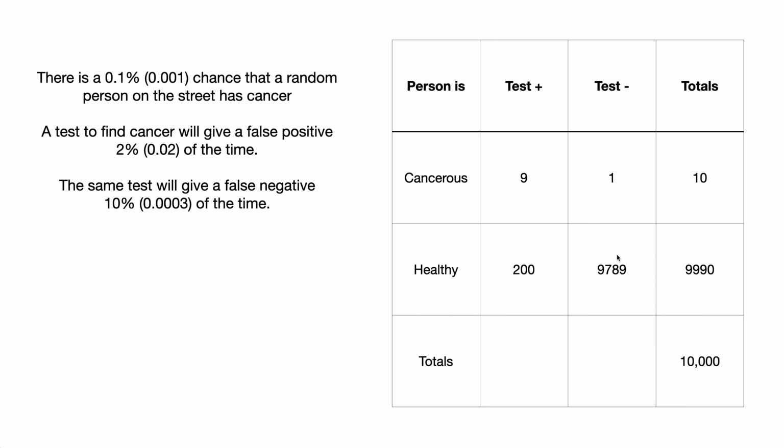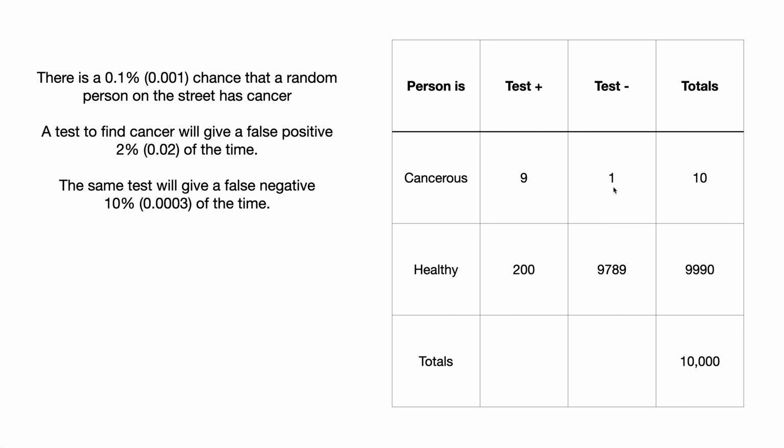So these healthy people are correctly predicted as healthy. These healthy people have been incorrectly predicted as being cancerous. 2% of our healthy population have accidentally been predicted as actually cancerous. Now we also have our false negative rate. Of our 10 actually cancerous individuals, only 9 got told by the test that they are cancerous. 1 person got a false negative result, and their doctor will not be treating them. Bad.